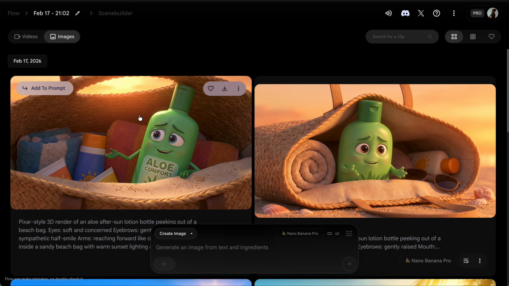This is how I use ChatGPT and Flow by Google to generate images, and you can actually use this to create educational content. You just need to come up with your script in bits, and also use ChatGPT to generate different scenes and different images, and then you use it for your content.